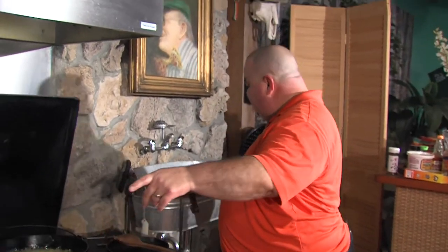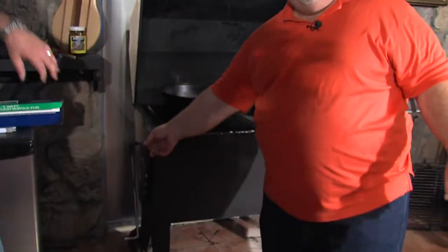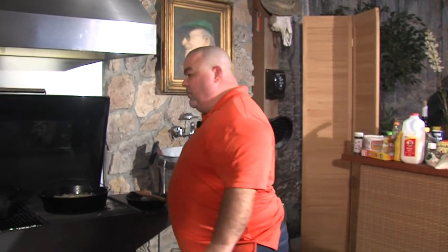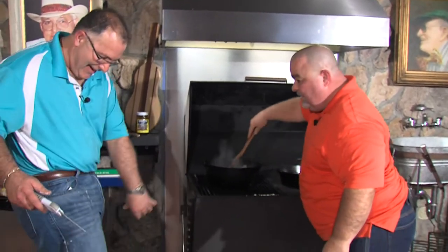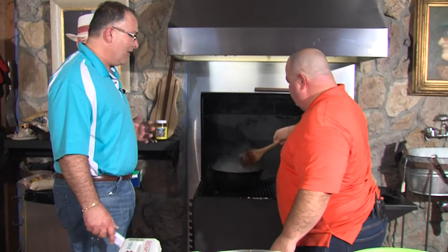What did you just do? I just lowered it a little bit. Yeah, it was kind of getting a little hot, so on the Cajun grill we lowered it. Jack it down a little bit. And it's instant. It's like a gas grill almost. It just goes away. Stir my cabbage.